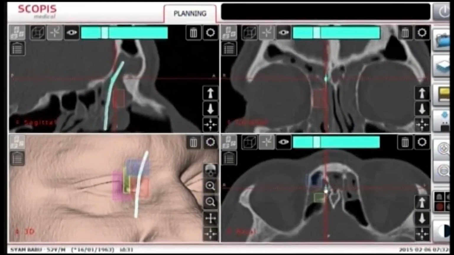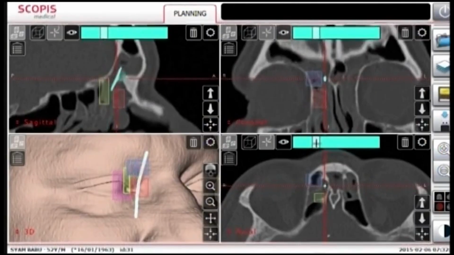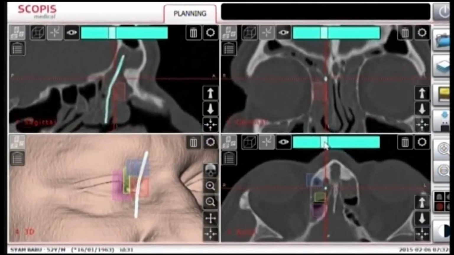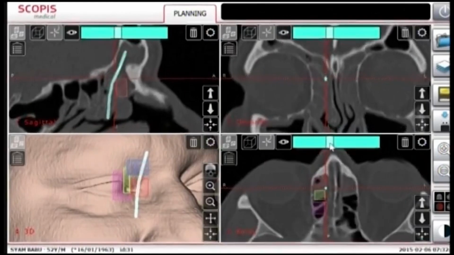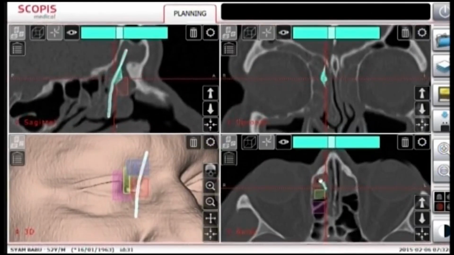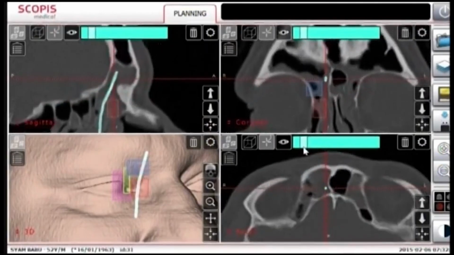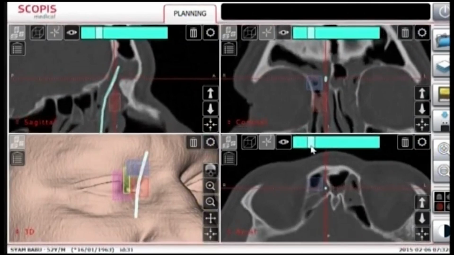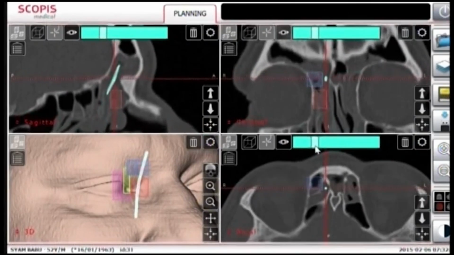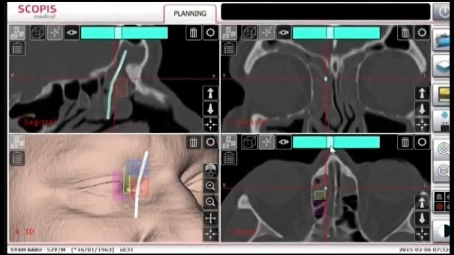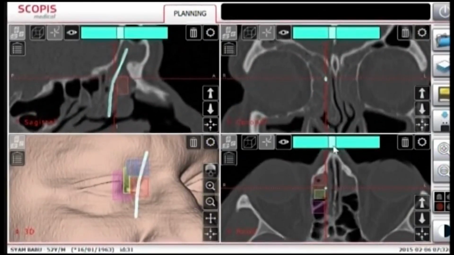As we come further, we can move that drainage pathway so we can show that it's medial to that T3 cell, and then it's anterior to the suprabullar cell. And then as you go further back, it's posterior to the agger nasi cell. So again, just to run through that drainage pathway, in the frontal, coming down, medial to the T3 cell, anterior to the suprabullar cell, and then posterior to the agger nasi cell.